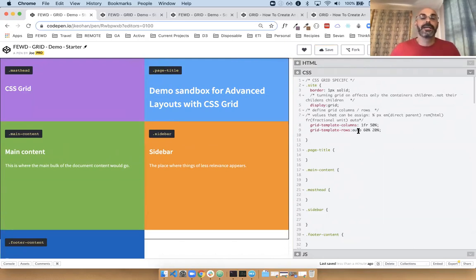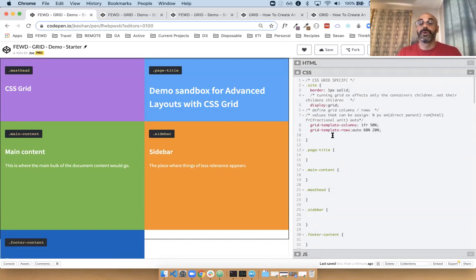So auto is dependent on looking at the element itself and saying, hey, what is the element with either the largest content or has the greatest height, hard-coded or based on its content, I will make that thing be the size that it needs to be to fit this model, okay? That's what we're saying here with auto.